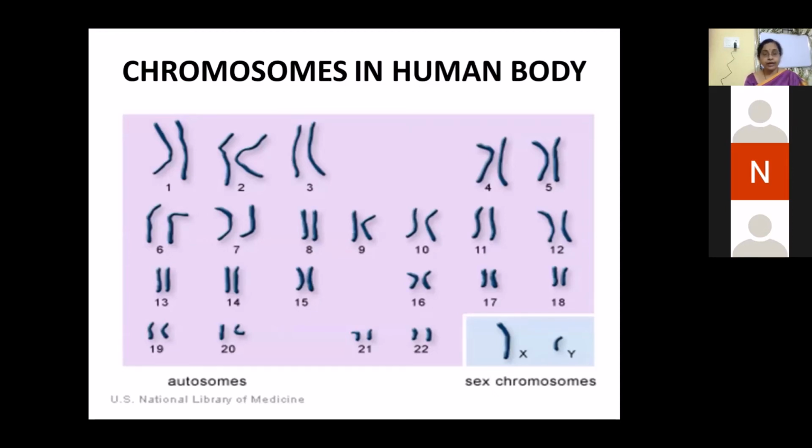and this is the picture of the chromosomes in the human body. And you can see they are pairs. They are not individual, they are pairs, and the numbers are assigned 1, 2, 3, 4, 5, 6, 7, 8, 9, up to 22. 22 pairs are called autosomes, which are responsible for the physical formation of the body. And this one pair of chromosomes are called sex chromosomes, which determine the sex of the person, whether it's a male or a female. A male person will have an X chromosome and a Y chromosome, students, you can see here. And the female person will have X and X chromosomes only.